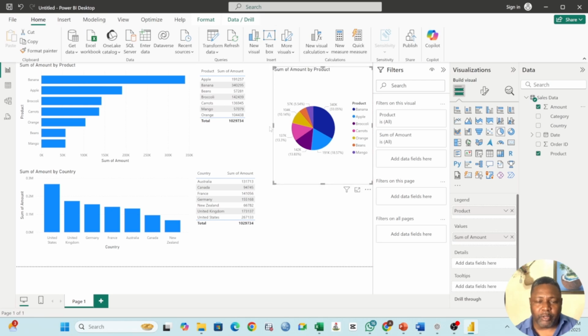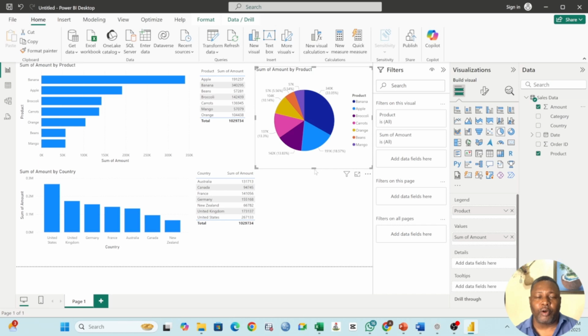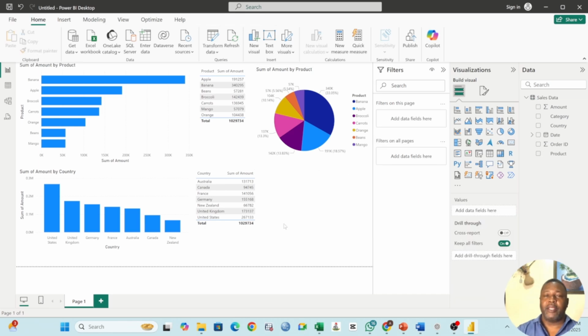So gradually your dashboard is being created, and there's a lot to be done. So it's good having this time with you, showing you Power BI, how to import your data, and how to present and create a report.